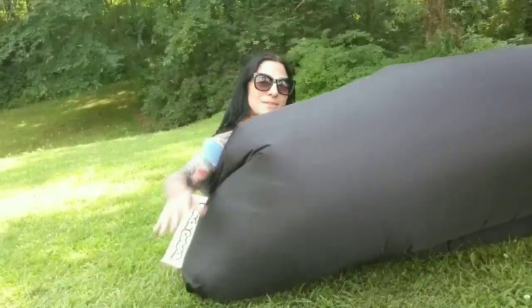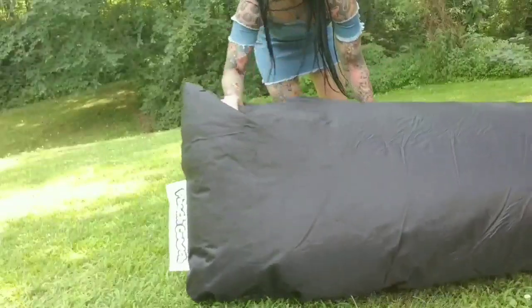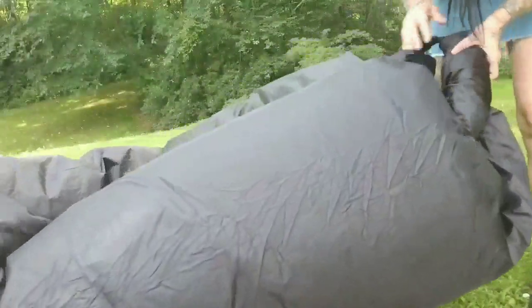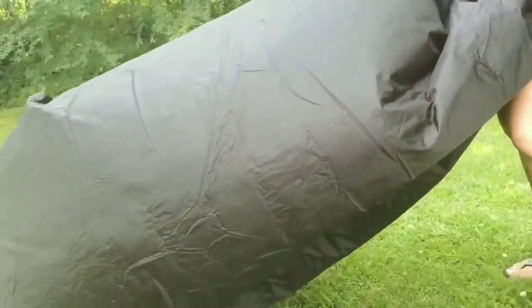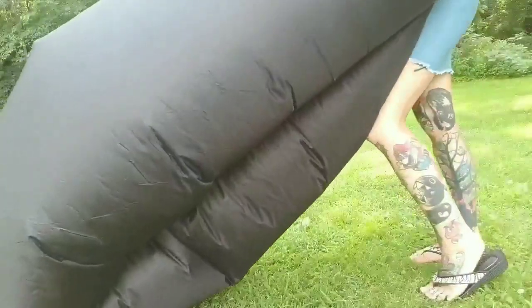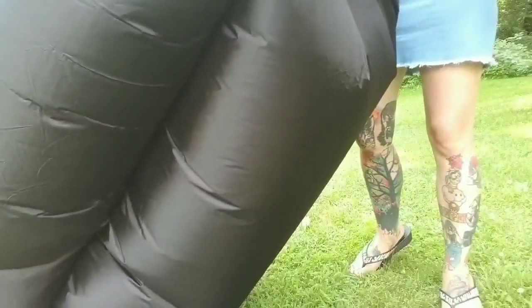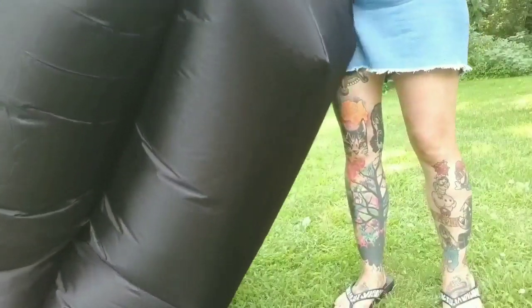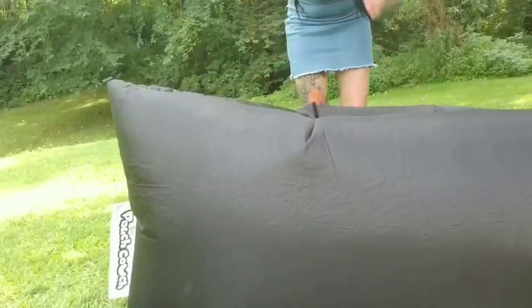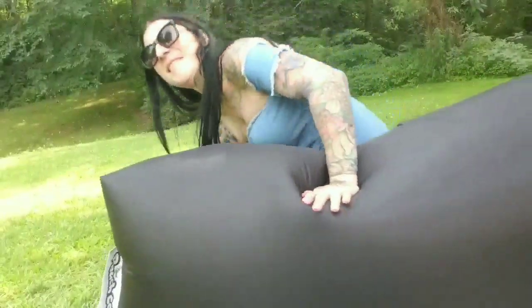It's definitely not filled. Okay, that is a complete fail. That's not how you do it. Let me try to undo this and roll it tighter. Okay, so I rolled it a little bit tighter. Oh my God.